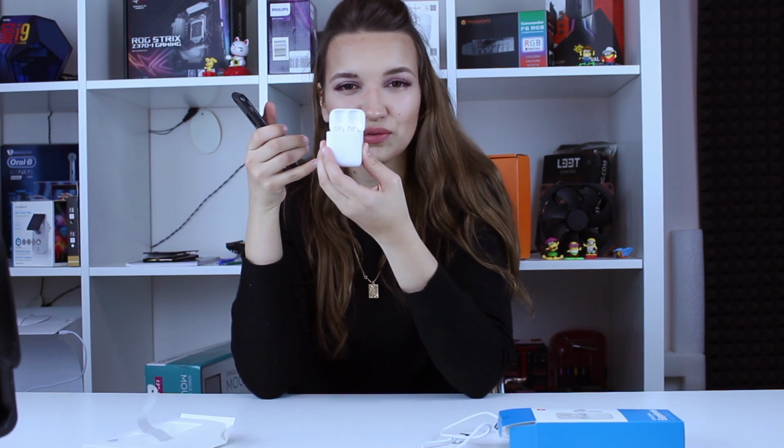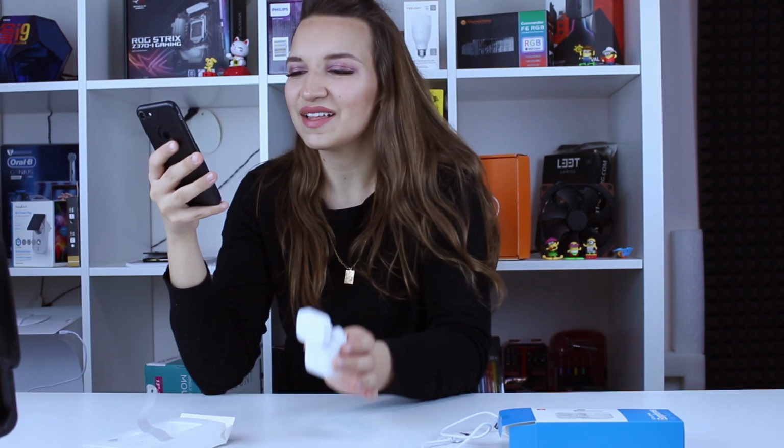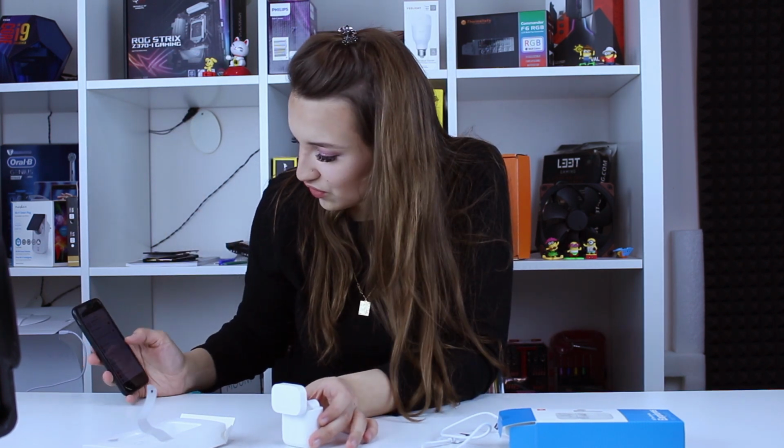What can I do? Connecting, my favorite part. Connecting the True Wireless to your phone is easy peasy lemon squeezy. Just open the case and hold the button for 2 seconds. Once the light starts blinking, the earbuds are in pairing mode. Then you open your phone. Yeah, I know I'm with iPhone, don't hate me for this. You go to the Bluetooth feature here, and the name is True Wireless Earphones. Then you press here, and done. You're already paired. It takes a little bit more time the first time you do it, but afterwards it happens in a second.